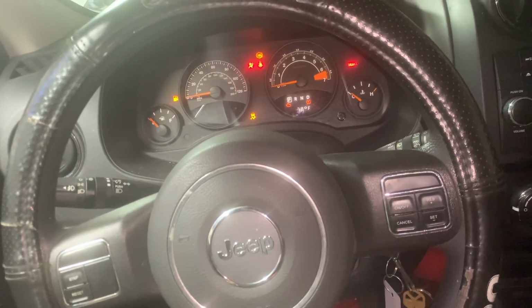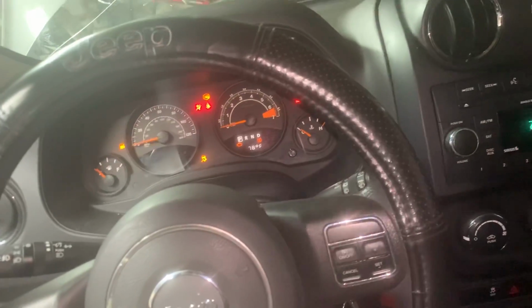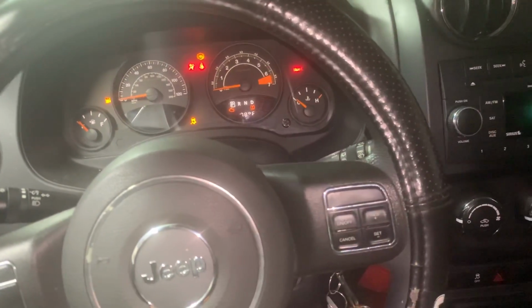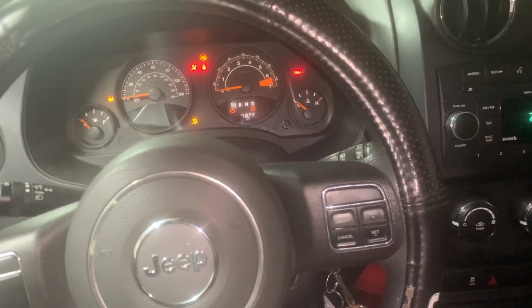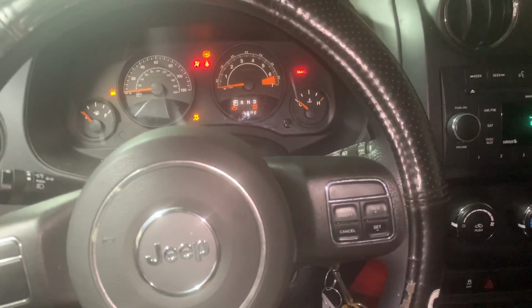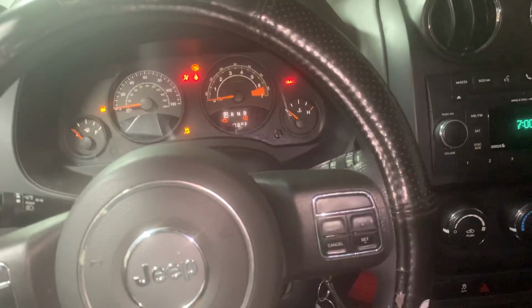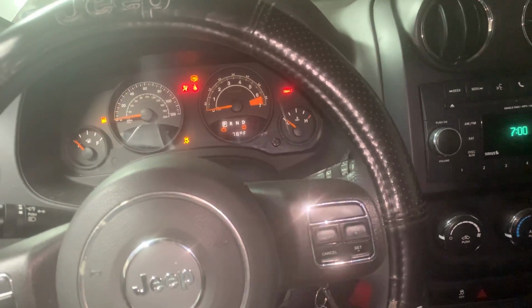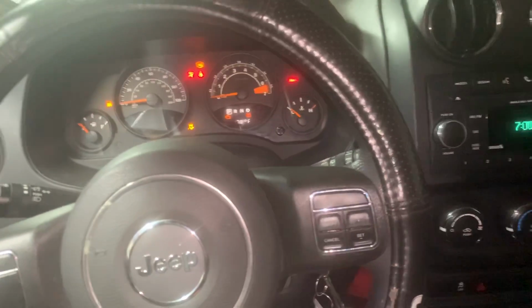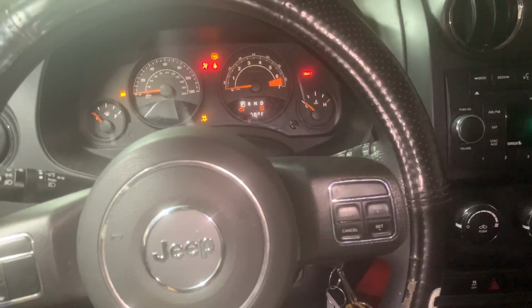I tell people all the time, a mechanic is only as good as the quality of the part that you give him. And I'm not trying to fault the guy. I'm not trying to talk crap. He's in a tight spot. He can't afford it. So you do what you can. You work with what you can afford. I get that. But at the same time, keep in mind the mechanic is only as good as the quality of the part you give them.